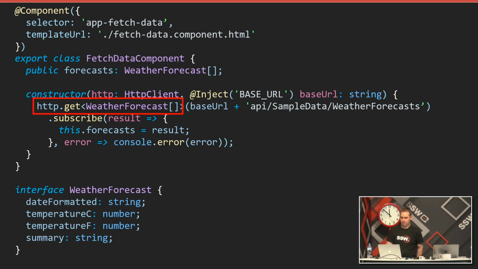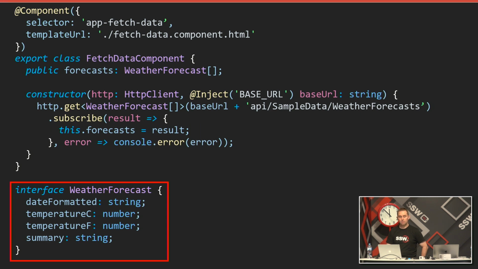We're saying we want a collection of weather forecasts. We're specifying the URL where we can find the API endpoint, which will return that collection of weather forecasts. We're then taking the result and assigning it to a property. We also have this DTO on the client side, which is actually a duplication of the DTO on the back end, okay? So we've got 2 versions of this, so that's a violation of DRY.